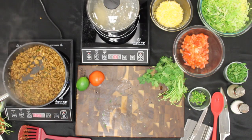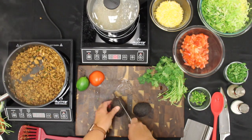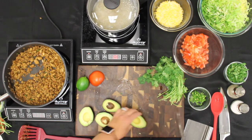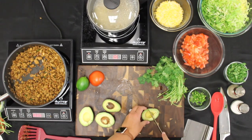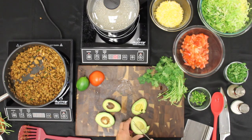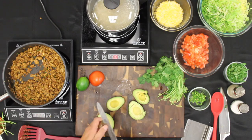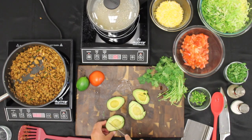And since the rice was still cooking, we made our guacamole. If you do not like guacamole, we suggest just using avocado slices to flavor it up. You first want to cut them open. We made horizontal and vertical slices on each avocado after depitting them. To do that, you will just need to lightly tap your knife into the seed and twist, and it should come out fairly easy.